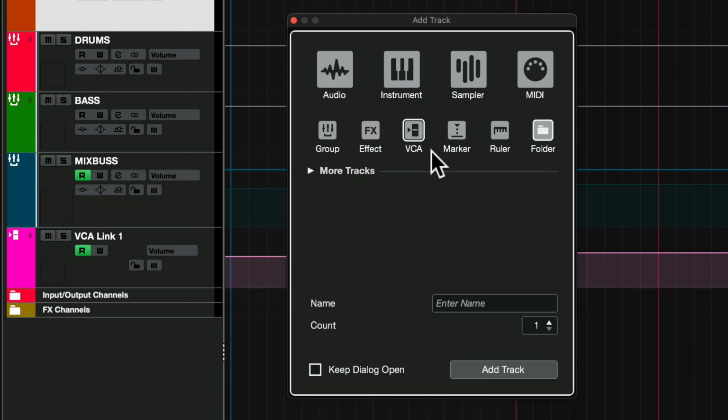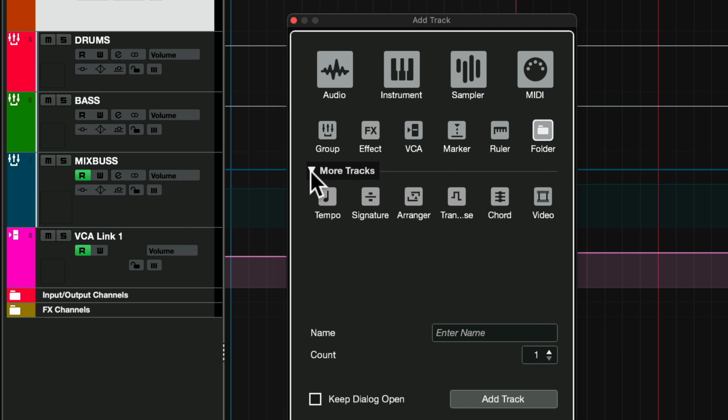And those are the other tracks that I wanted to talk to you about. It's not all of them. Of course, there are more tracks here. The tempo track, signature track. Cubase is one of those softwares that is really, really complete. And we're gonna be touching on individual tracks like these ones in future videos.